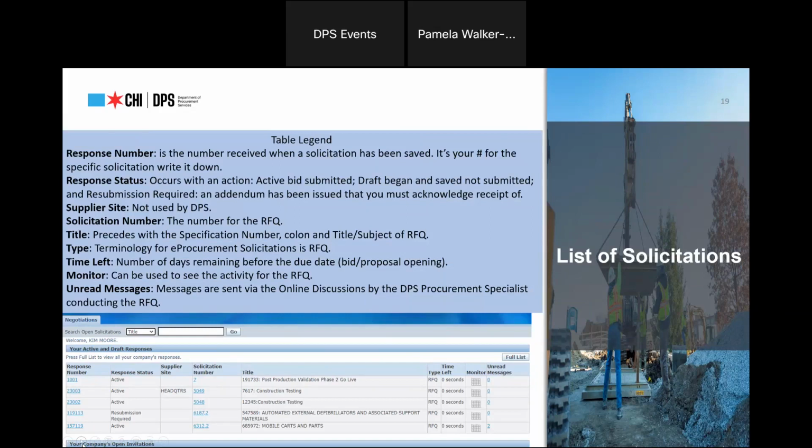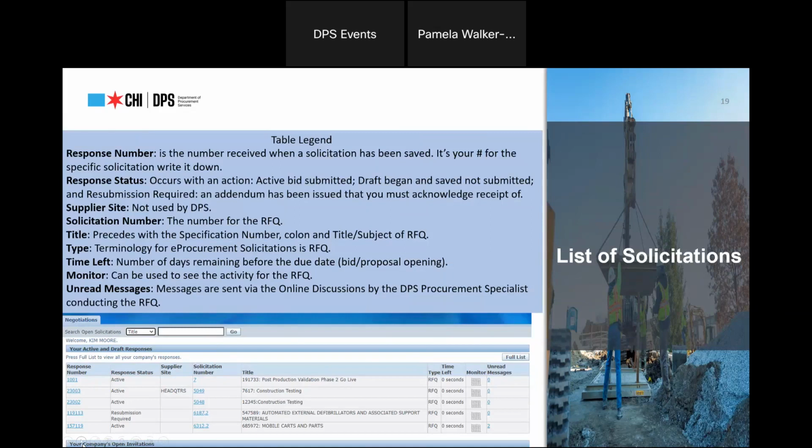The response number, that is the number that you're going to receive once you have gone into the RFQ number and you acknowledge that you understand the terms and terminology, that the paragraph that's going to be presented on the first page of that solicitation.